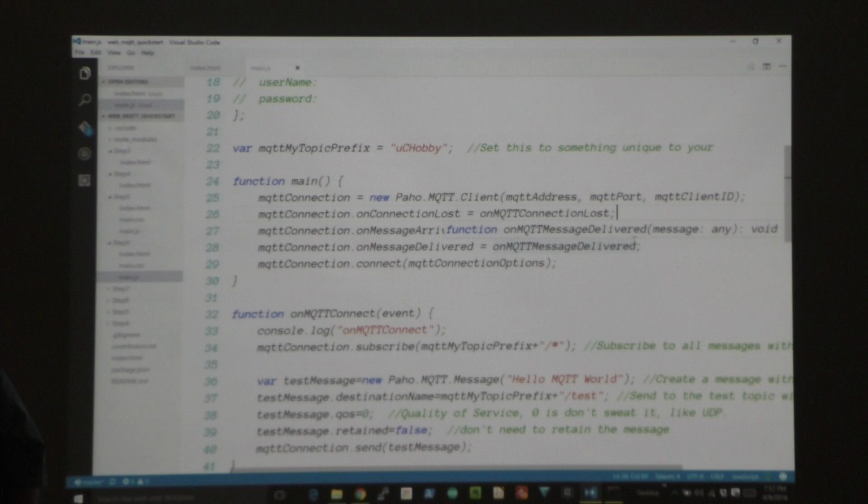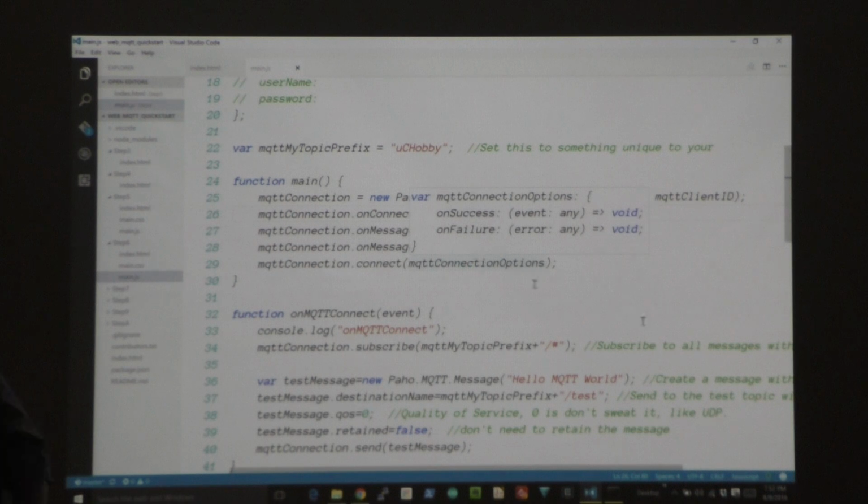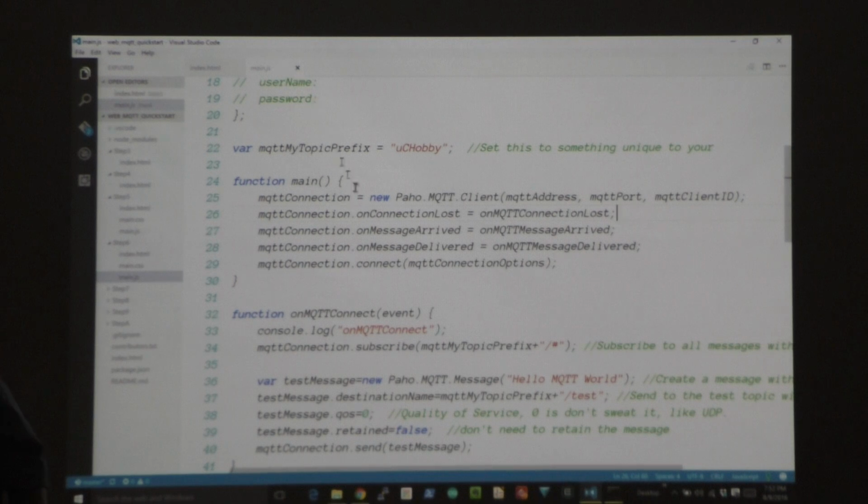Then we're adding a couple more event handlers that you can't add through the options. I would have added them all through options if I could have, but they don't let you. So once you have the object, then you can call these. You can set on connection lost, on message arrived, and on message delivered. These event handlers will be triggered, and I'm saying use these functions. My convention is to use the word on, just like they're doing here, so all my event handlers are on MQTT and then the event name. These methods will get called when we lose a connection, when a message has arrived, and when we deliver a message.